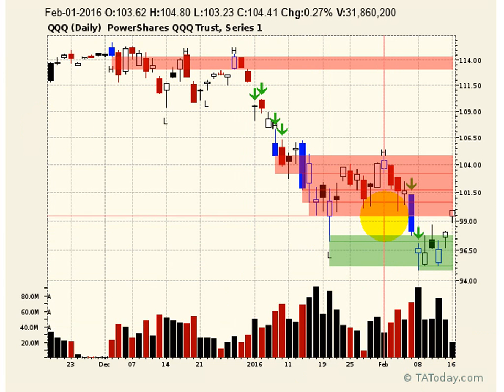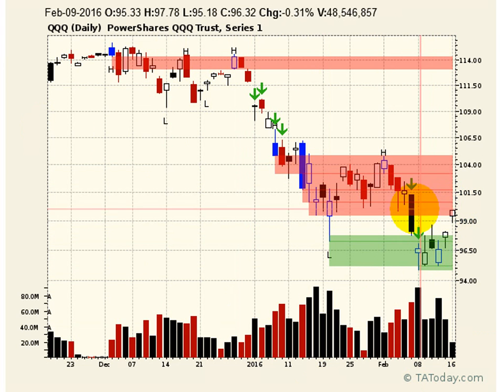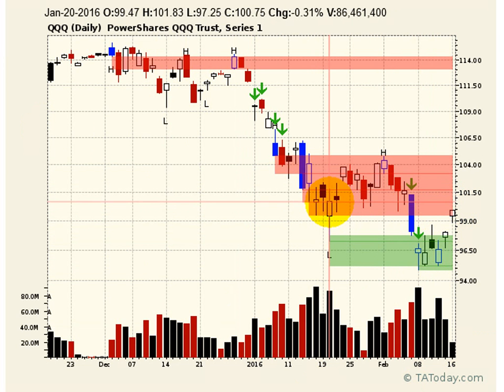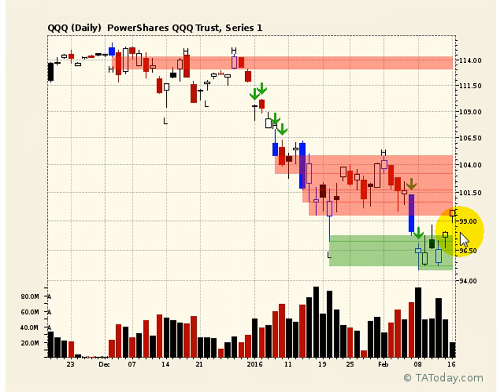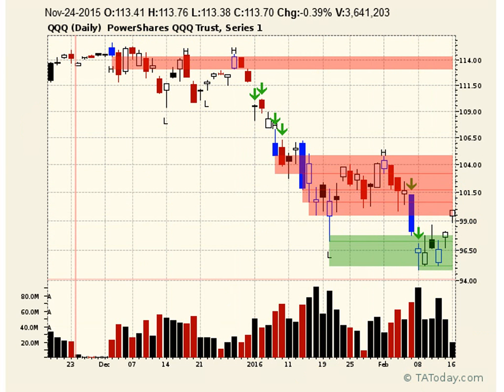You can get the same sort of price point I have basically now. And then you could make the trade with me if you want, or you can simply observe what I'm doing and I'll show you how I'm doing it. So this is the Qs. What I want to do is short them. And the way I'm going to short them is using the PSQ, which is a one-to-one relationship with the QQQ. It's not exact, but it's pretty close.